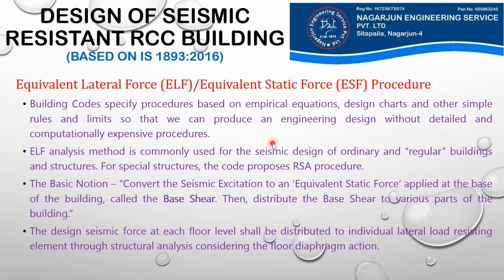So what is the function of a building code? Building code gives us a sort of cookbook type procedure for the design or analysis of a structure. They have their empirical equations, design charts, and formulae, which are all used for the design of our structure so that we can produce an engineering design without detailed and computationally expensive procedures.